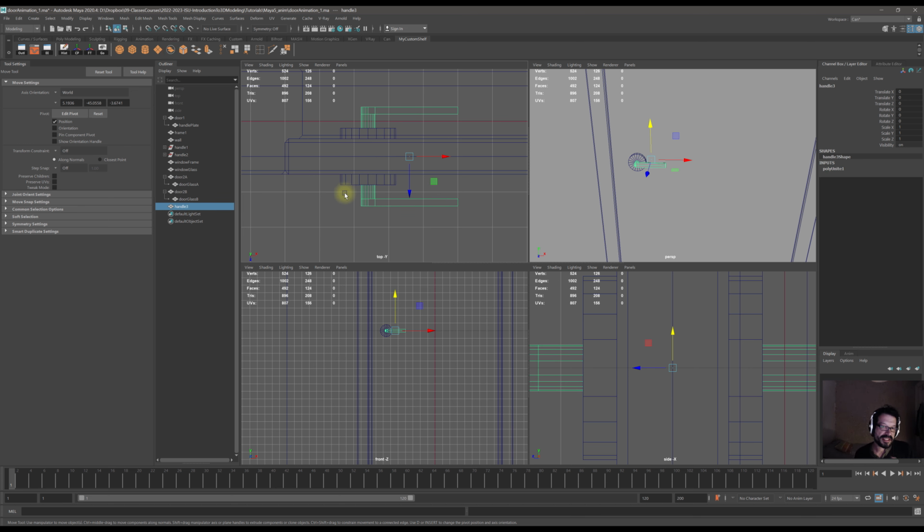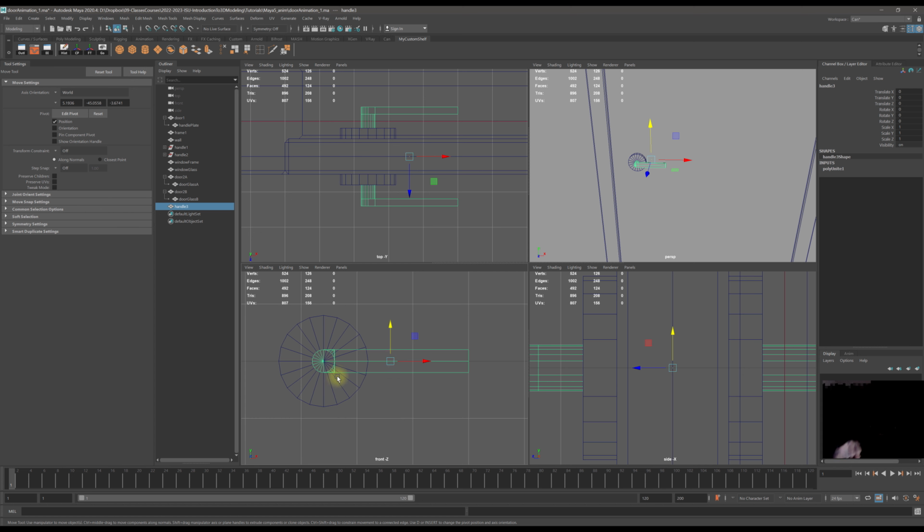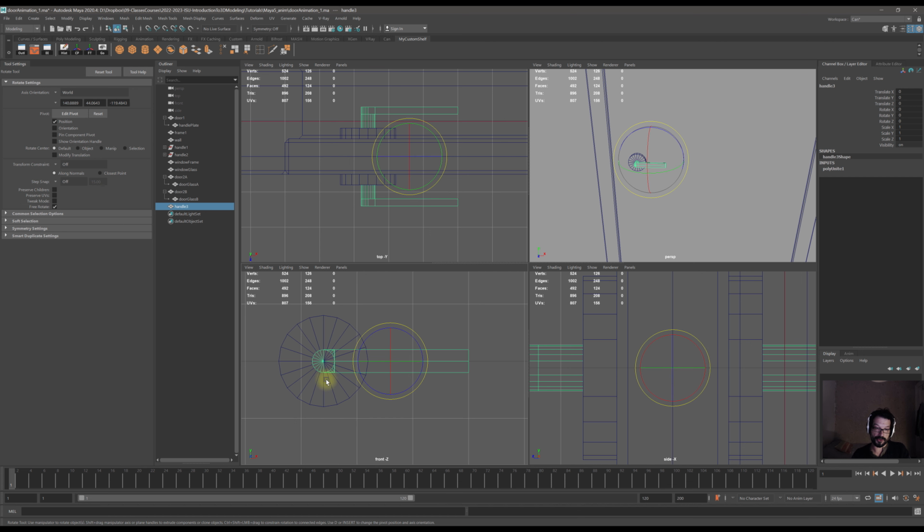But as I have said previously, when we combine them, Maya puts the pivot in the center location, but the same problem occurs here. We want to at some point move this door handle, but the pivot is in the wrong location. So if we want to rotate this handle, we would expect it to rotate from here, but right now it's going to be rotating from the center. So we need to move the handle once again, and we move it here using the vertex snap function.